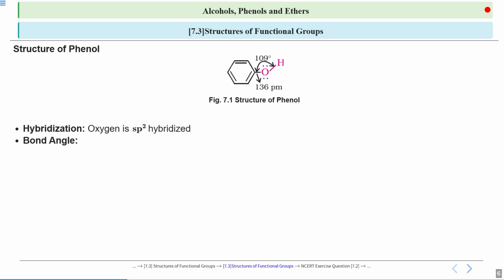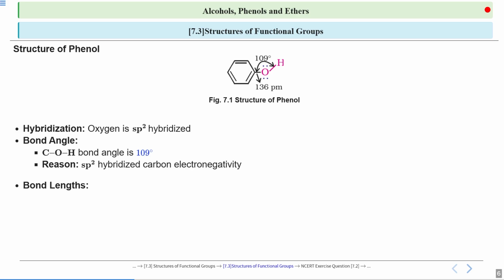So the COH bond angle is 109 degrees. And this 109 degree bond angle of COH is because of the sp2 hybridization and electronegativity of carbon. The carbon which is sp2 hybridized, to which the oxygen is attached, is electronegative, which causes this bond angle to be 109 degrees. Again, slightly lesser than the ideal tetrahedral angle, 109.5 degrees, right?